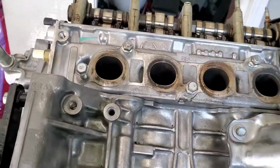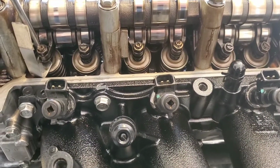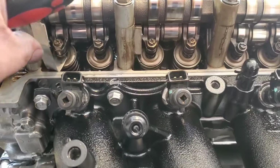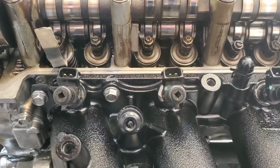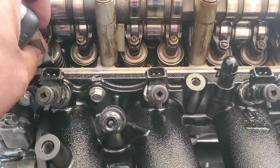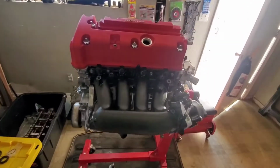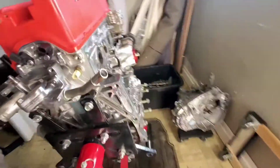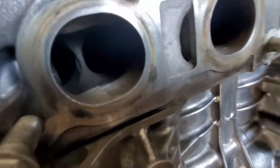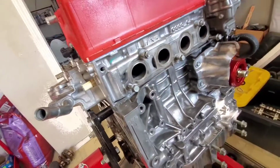Valve adjustment is next. Alright, I'm going to do my valve adjustment real quick. My son's here helping me out. We're going to go ahead and adjust this one real quick. A little bit more. A little bit tighter, but we are getting there. Right, motor is coming together. Check it out. Sucker looks clean. I haven't cleaned up the exhaust ports a little bit. Nothing too crazy, but just at the bottom flow.